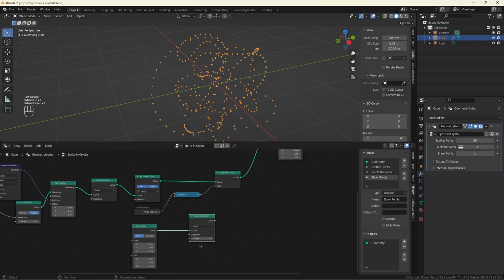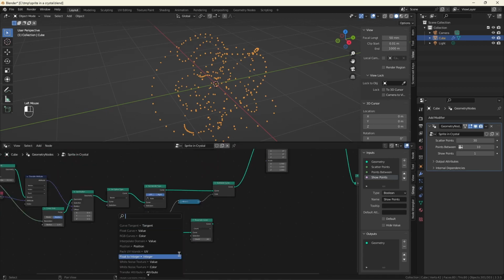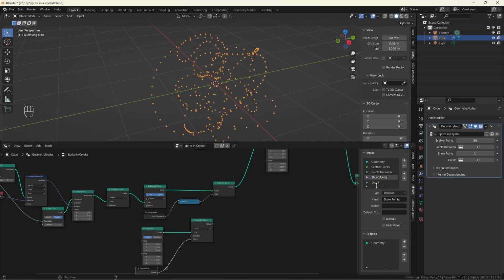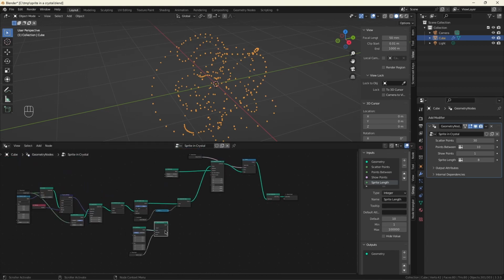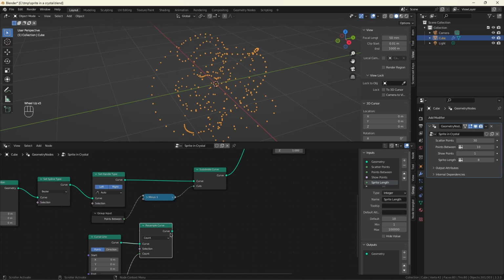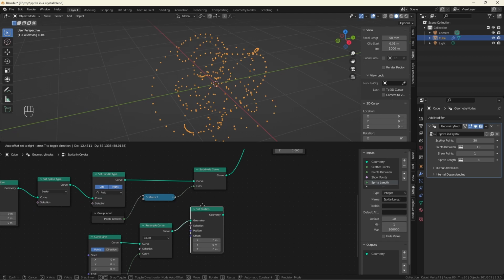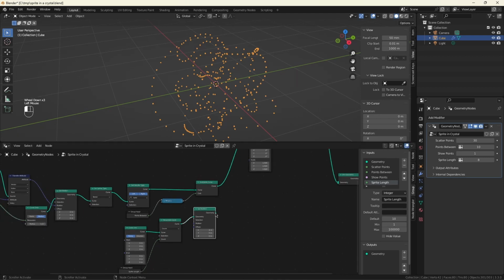and put this under control of the user interface. Drag this out into space, go to group input, and we'll call this sprite length. This is the number of continuous points along the curve that the sprite will occupy. Well, let's go down to like 8 for now. Let's see how that looks. We'll want to place this on the curve with a set position. And let's go ahead and see what we're doing.